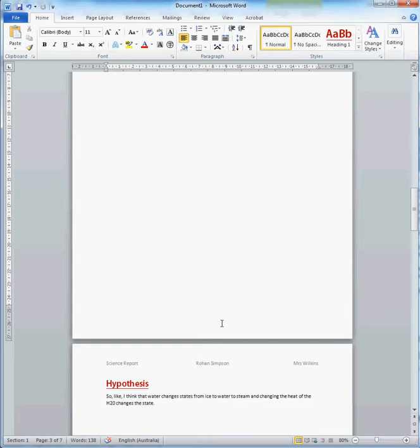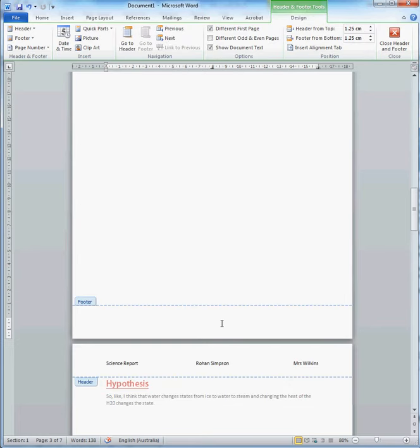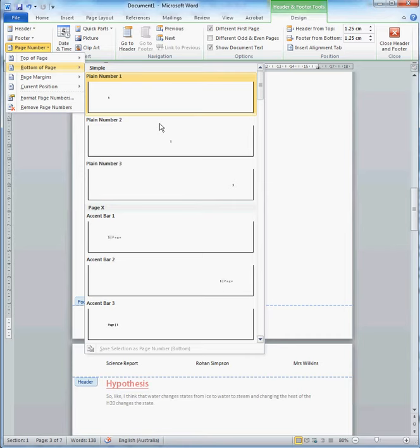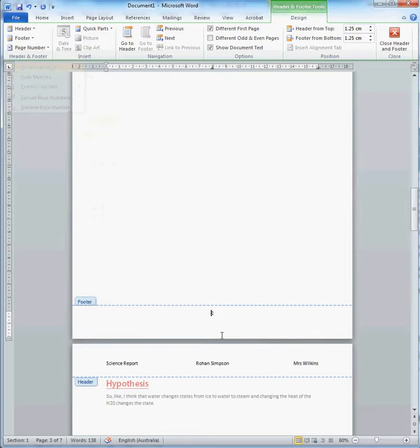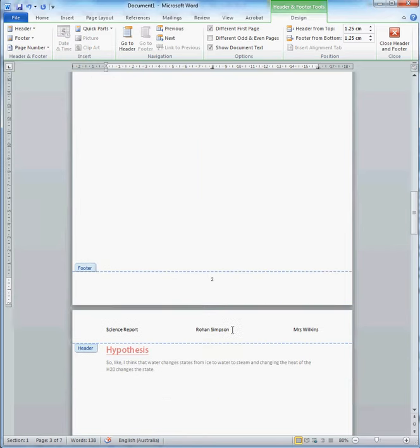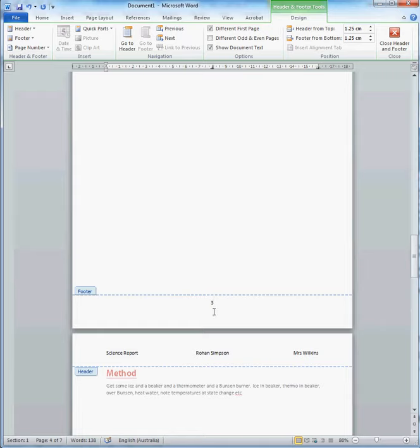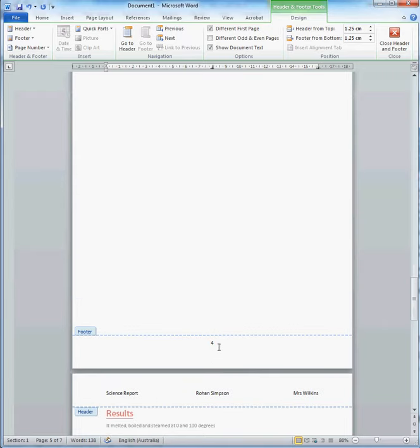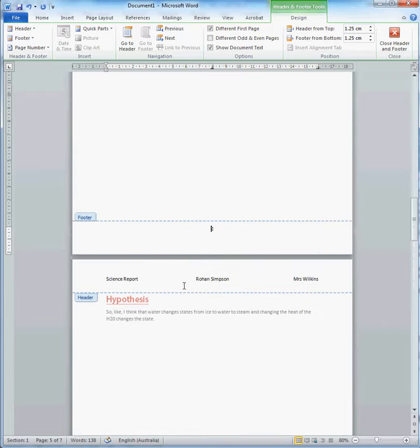So I'm going to double click to get into a footer. One of the most common things that you put in a footer is the page number. Now, a lot of you will be thinking, well, it says page number up there. I can click that and I can say bottom of page, give me a page number. That works. And what you'll notice is that each page has got a different page number on it, which is fantastic. But I want to suggest there are better ways to do page numbers, and I'll show you why.